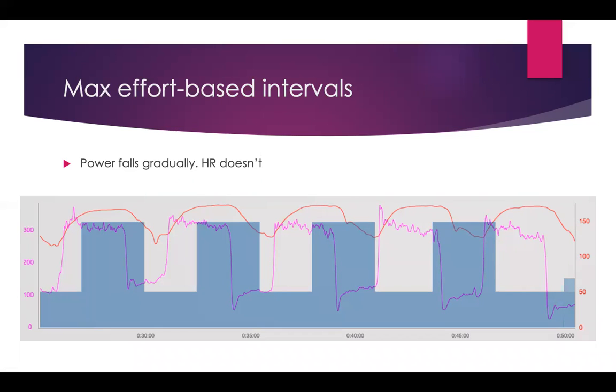Bit of a spike in power at the start of each interval, really, where the athlete tries to get up and on top of the speed or the power. Same here, a little bit less on 3. Nice big start to 4. And again, a little bit of a positive start to number 5. The trend of power through each interval is to drop a little bit. And overall, there's more power here in number 1 than there is in number 5.